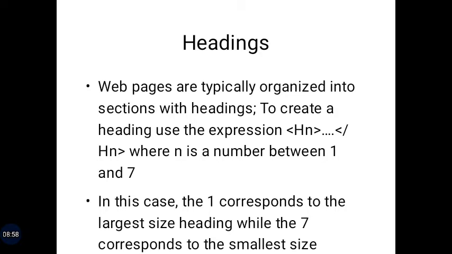Also have the headings. Guys, when talking about the headings, this is what you'll be writing for different content. You are talking about heading 1, heading 2, heading 3, up to heading 7. Heading 1 is of a larger size compared to heading 2, compared to heading 3. So you have the largest as heading 1, and then the font size reduces proceeding from 1. In this case, 1 corresponds to the largest size heading, while 7 corresponds to the smallest size heading.